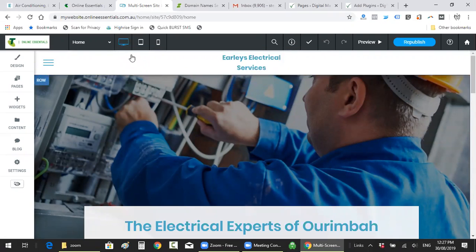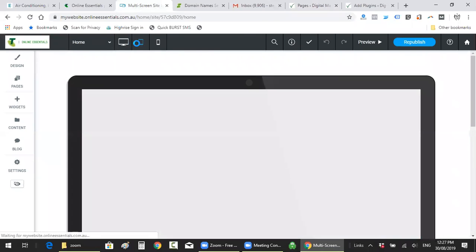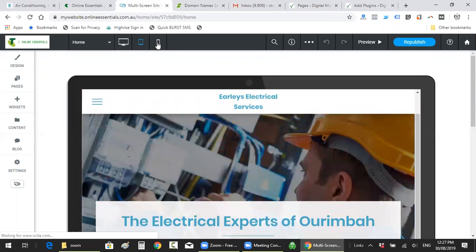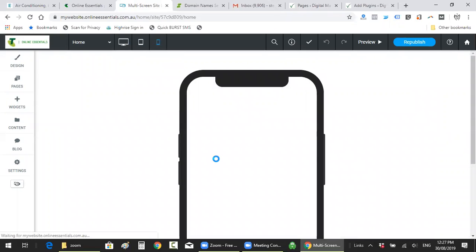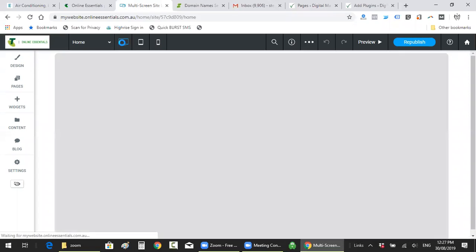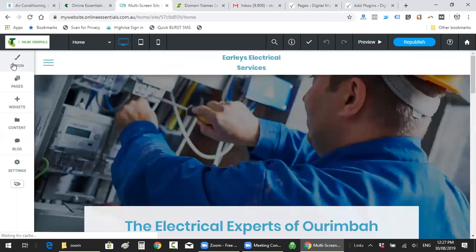We're viewing it as if we were looking from a desktop, but we can also click and see what it looks like in tablet view, which is handy, I guess. Nice to know that you can do that in there. And then you can do phone view. This is what the website will look like on a phone. Okay, so I'll go back to tablet view. And these are our design tools down here. So we've got the overall design of the website, like colors and what does a hyperlink look like, etc. Then we've got our pages, our widget or widgets, and our content.